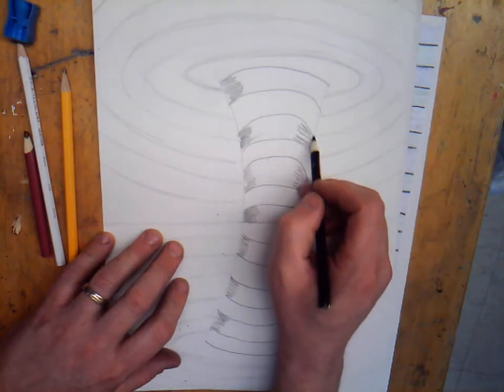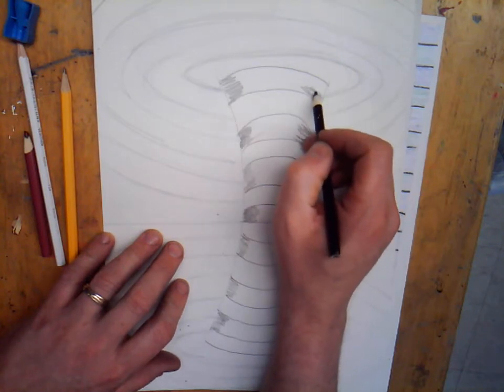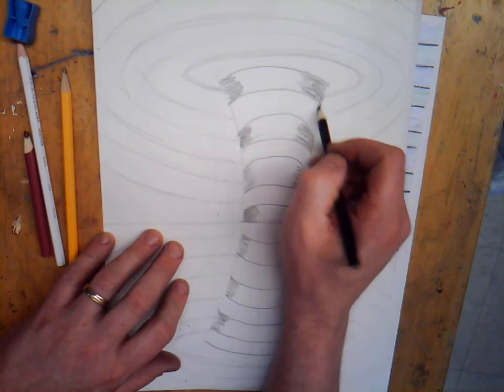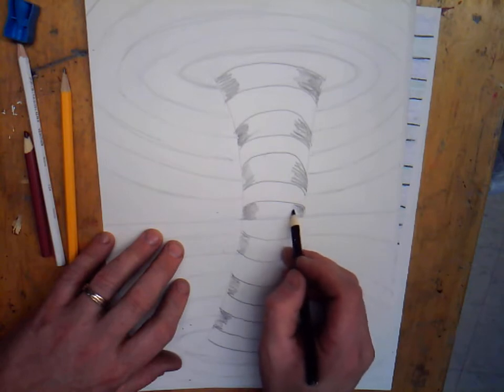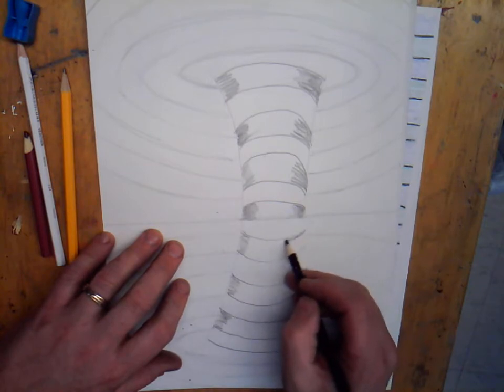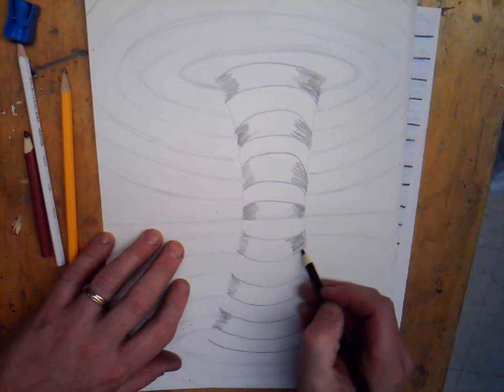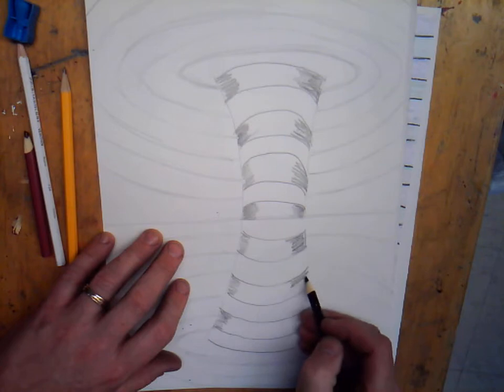Now you want to be using the black colored pencil for sure, because the regular pencil smears and makes a mess. It also doesn't mix well with the colored pencil. So right now I'm using a black colored pencil. Okay, so I'm going around, and again, it's like a curved rectangle, so your lines should also kind of curve around.